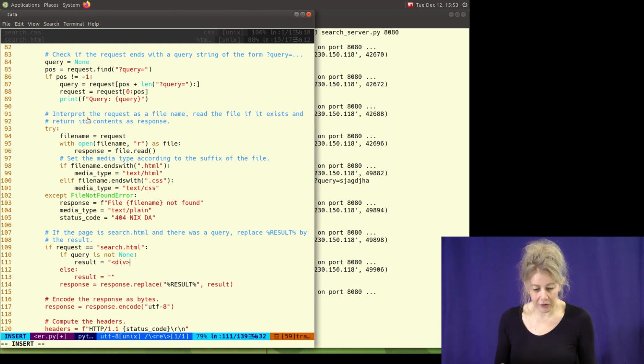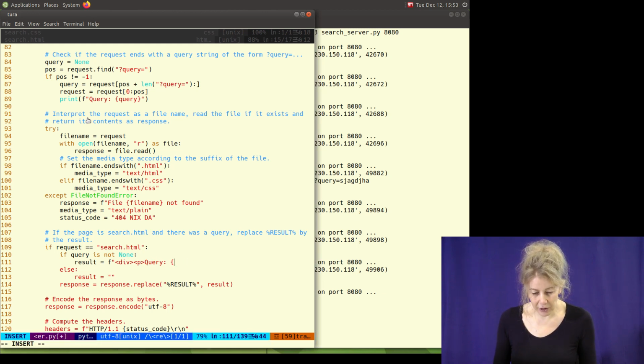So I want a piece of HTML, and let's just do it like this. Let me put a format string here. Your query, or let me just write query. Let me just put the query there again.